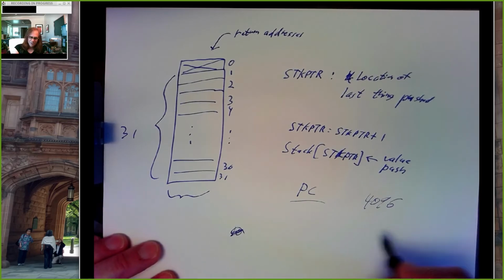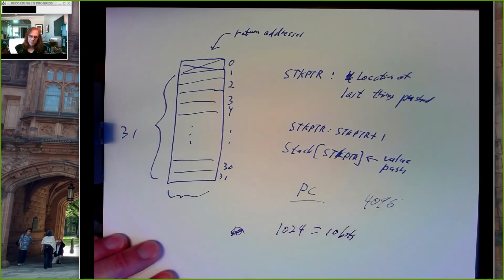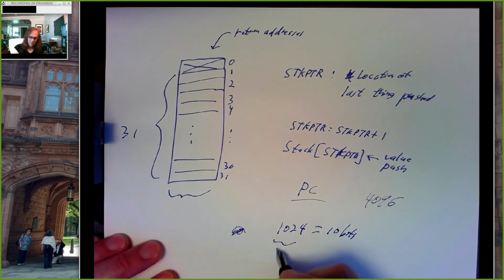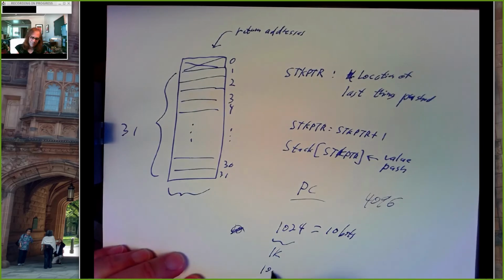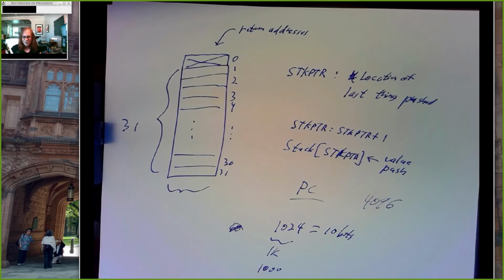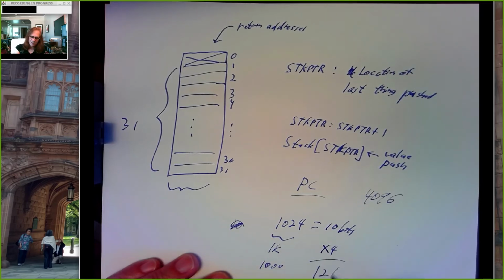But yeah, pretty close. So a quick rule of thumb, 1024, 10 bits. And this is what we call 1K, 1024. But, you know, metric system, 1K means 1,000. So is it 1,000 or 1024? Well, it's not a big difference until you get up to where you're buying a terabyte drive, and you don't get a terabyte. But we can roughly think of 1,000 as being 10 bits. And so 4,000 is 4 times as much. Well, 10 bits, if you want to have 4 times as much, that's going to be 12 bits.